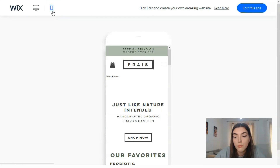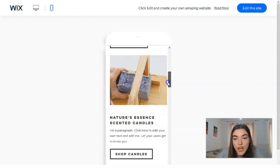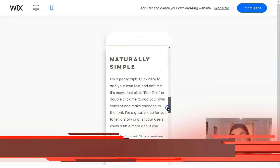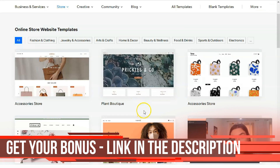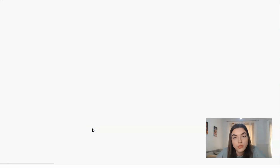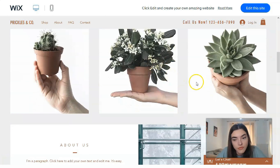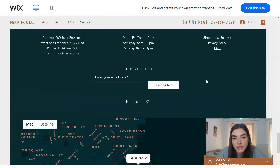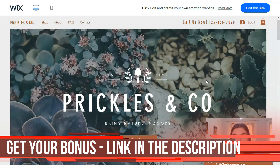For mobile devices, the app version looks really gorgeous and up to date — the content is really great. Let's continue with one last template we'll observe today: a plant boutique. Let's watch the full demo. This store doesn't have too many sections, but the pictures are really gorgeous and modern.